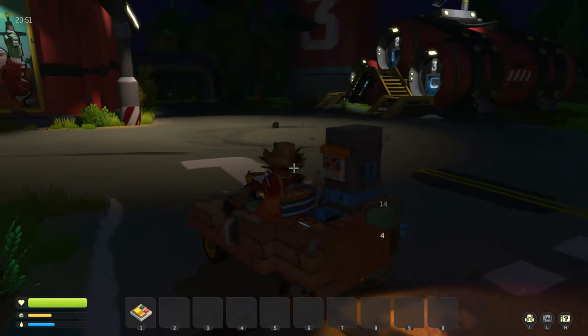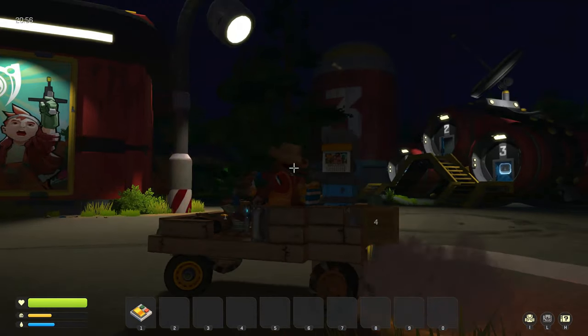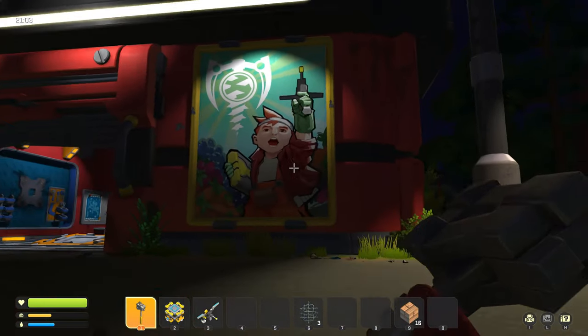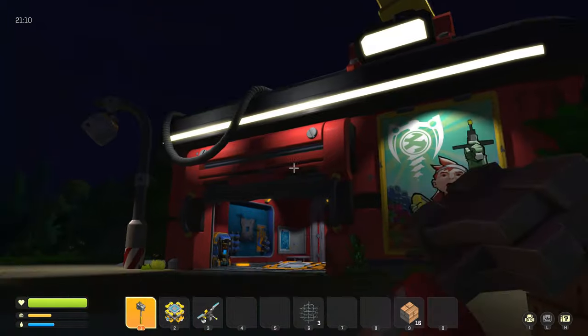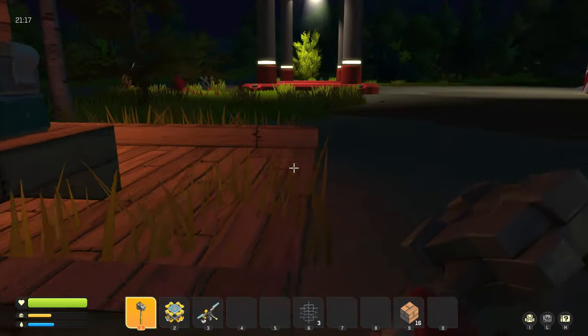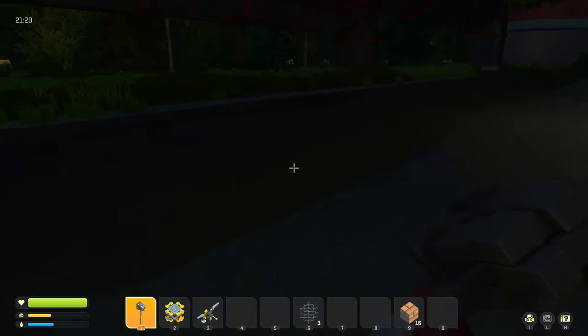So if you guys haven't noticed, we're at the gas station, and I was playing off camera for a bit so I could get some stuff straightened up. Oh, and if you have noticed, I have found a tire behind the gas station, so if you're looking for some tires, there's going to be one brand new one behind there. Yeah, let me show you the spot where I found it. I found it right here, behind the garage.